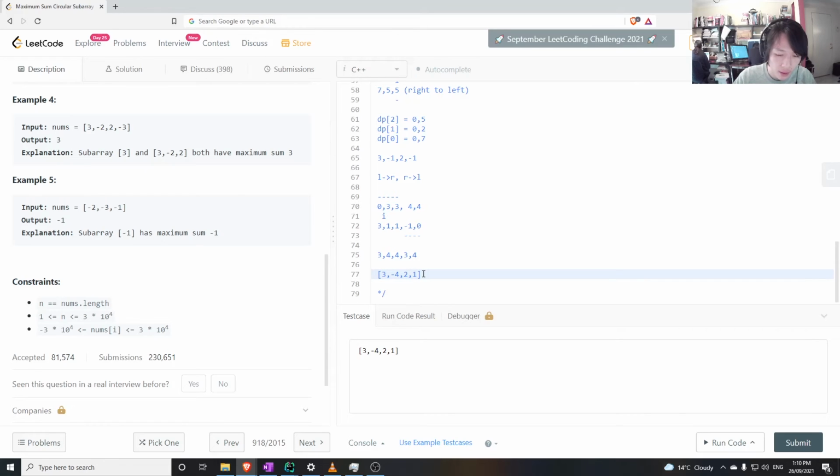Let's try adding a minus 1 here. That's going to be 0, so it's going to be a 5.